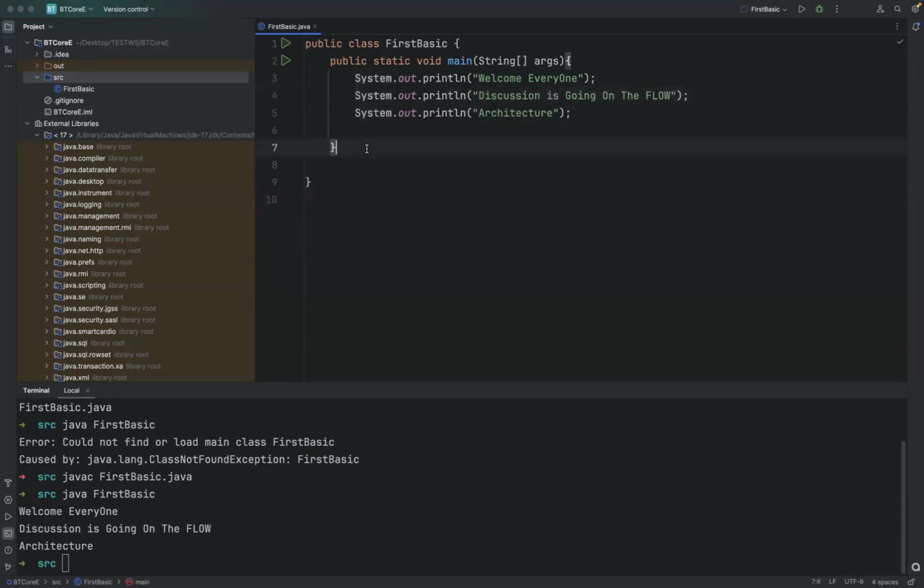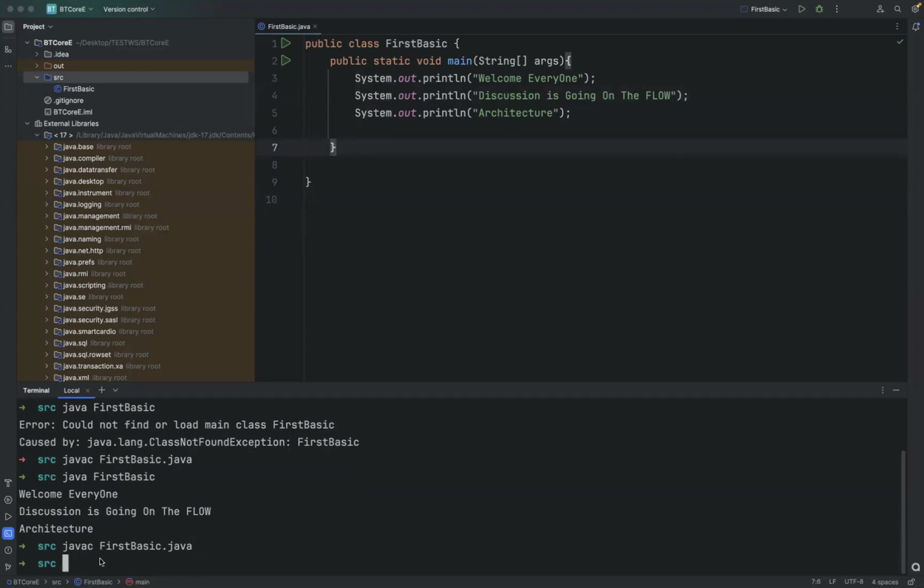Now what do we need to do? From the source code, the .java file, we go to the .class file. This is the first stage. What are we doing here? We are doing the compilation, which is the first step. It will generate the .class file. Now the query will come: why do we need a compiler? Why can't we run the program directly?